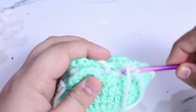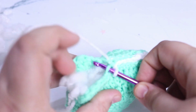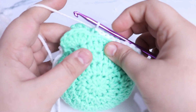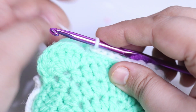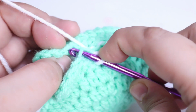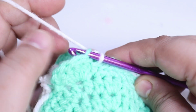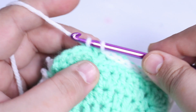Okay, once your filling is done, continue the same process to the other ear. Let me finish the last stitch. Okay, and now start, ignore your slip stitch. You have to ignore the slip stitch. And from the very first stitch, grab the back loop and the front loop, that first double crochet, do a single crochet. Grab this loop from the back, grab this loop and do a single crochet.